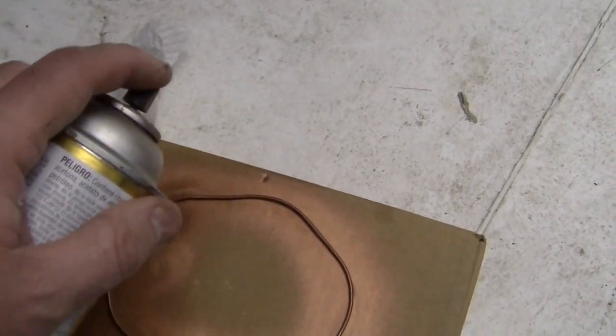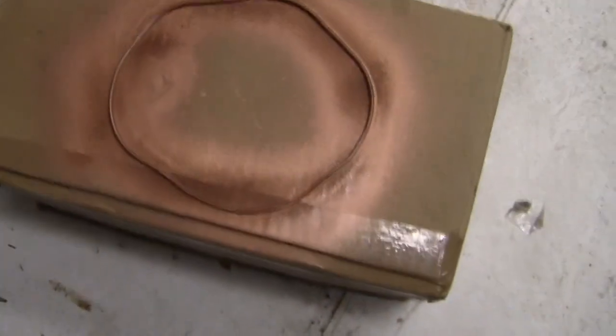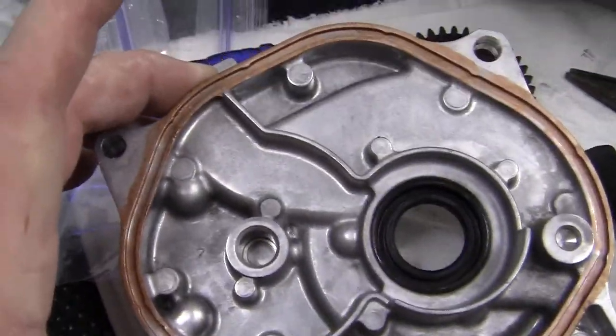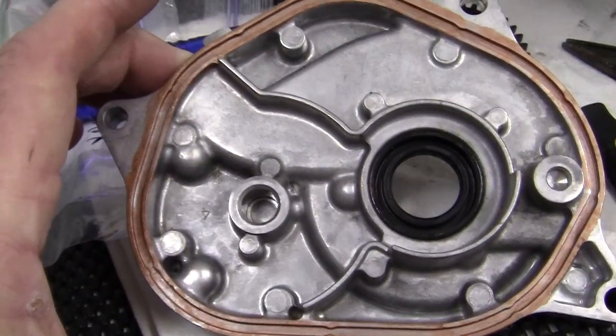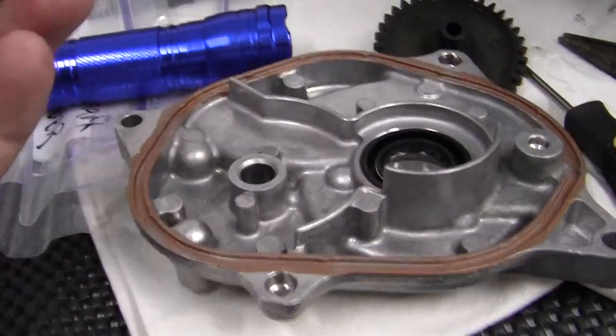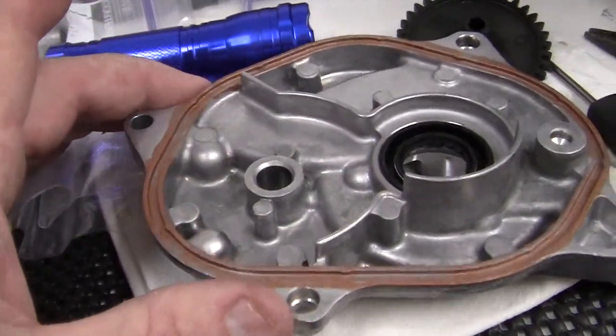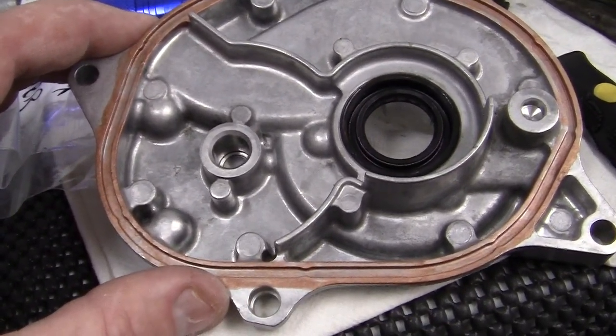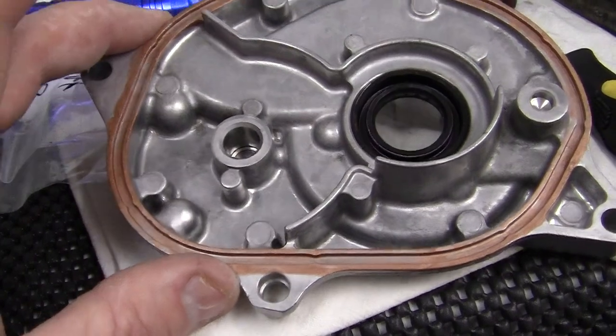Then you want to shake it up and put a little bit more on there. Remember, I started with this upside down, so now it's right side up. Now what I have to do is put it — it form-fits to the inside of here. Now I have to pick it up with two hands, and then I've got the sticky stuff all over my hands, so I'll have to put it in correctly.